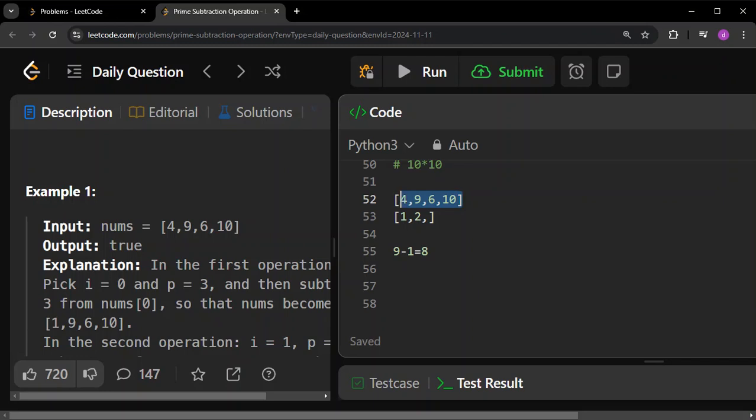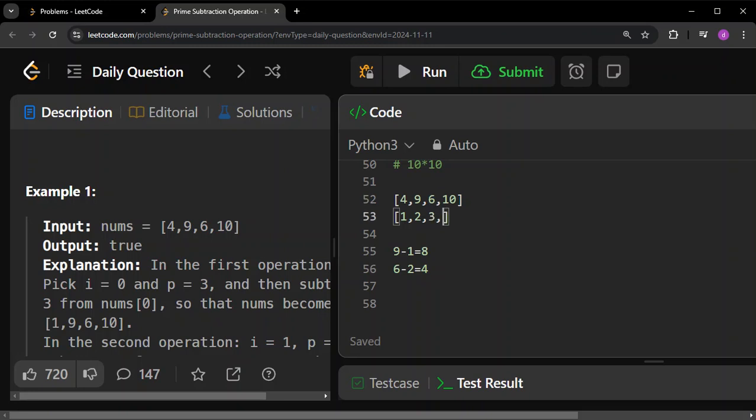The array that you're seeing here is the input. Remember that. Okay, so here it is 6 and here it is 2. What is 6 minus 2, by the way? 6 minus 2 is going to be 4, right? So that means I'm going to choose the biggest prime number less than 4. What is it going to be? It is going to be 3. So I'm going to subtract 3 from 6. 6 minus 3 is going to be 3 again. So I will add 3 here, right?